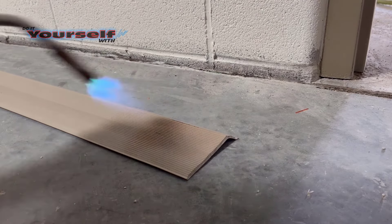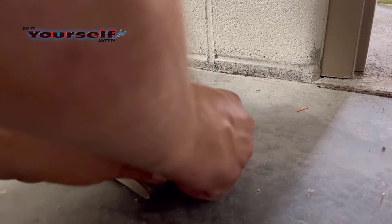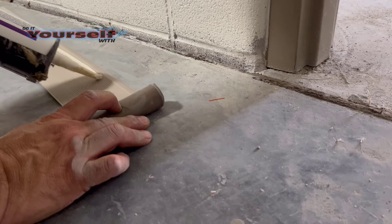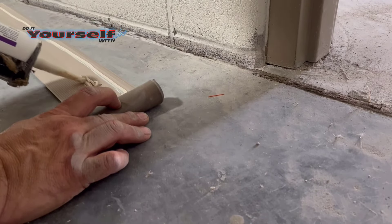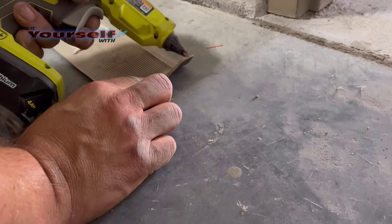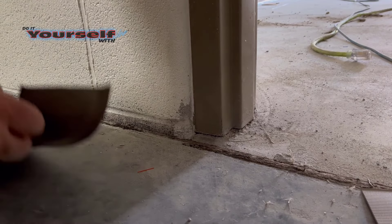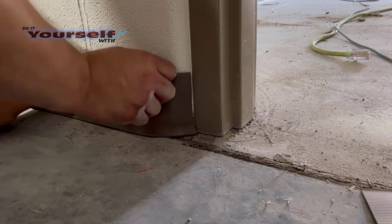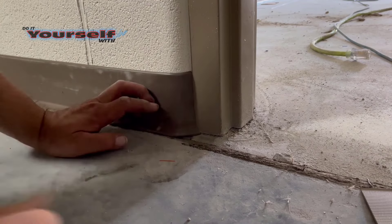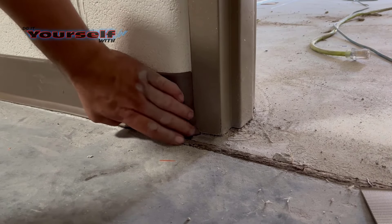Before I glue it up I'm going to heat up the end and roll it, then let it sit for a minute to take shape. I'm not going to use base adhesive around the rolled end. Once I'm ready to install, I'll use hot melt glue on the bullnose part. The glue sticks I'm using take longer to set up so I have more time to position the base. Because the glue takes longer to set I need to hold it in place a little bit longer, and since the base is still warm from heating I can work it and push it against the frame to get a nice joint.